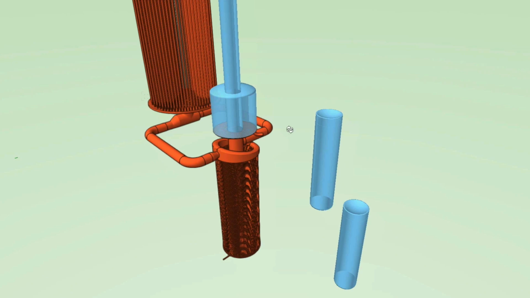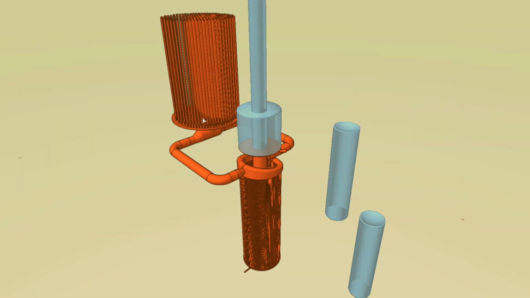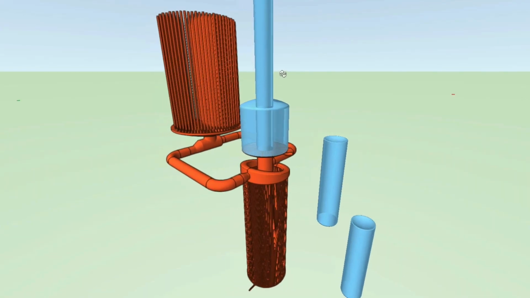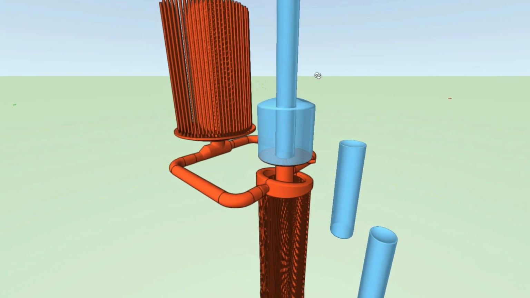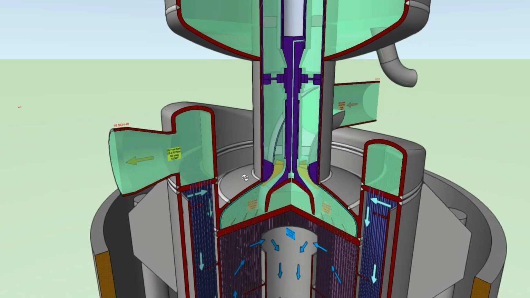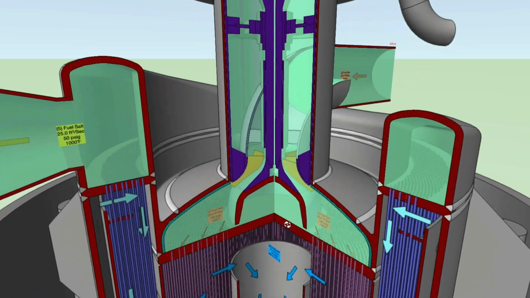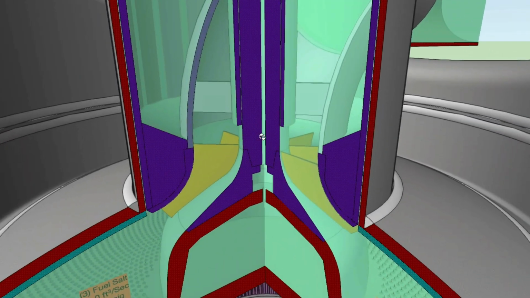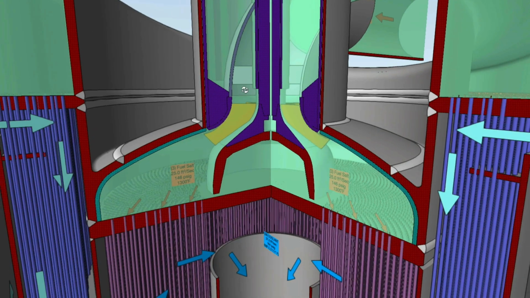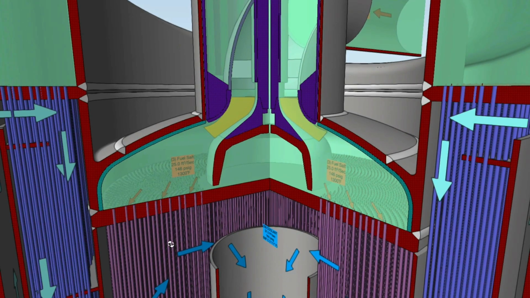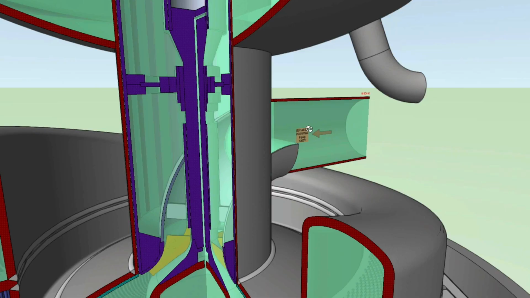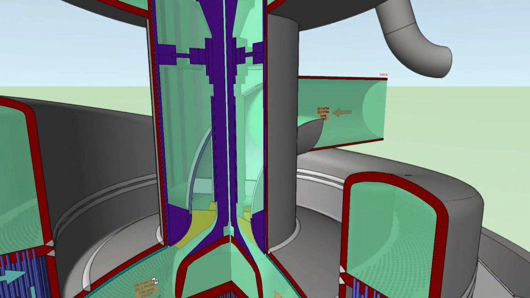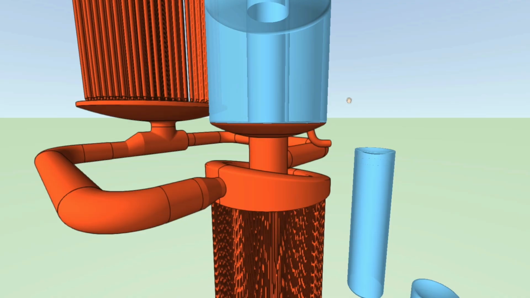Now this blue is helium. So how does this fuel and the helium move around? This is the fuel configuration in normal operation. If we look at this detailed view of the pump, here the fuel I have colored transparent green. There are these blades right there. That's the pump. This spins at 1,160 RPMs and forces the fuel salt down. So it sucks it out of the reactor in here and forces it down. That's how it works.